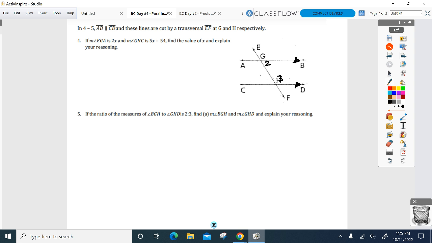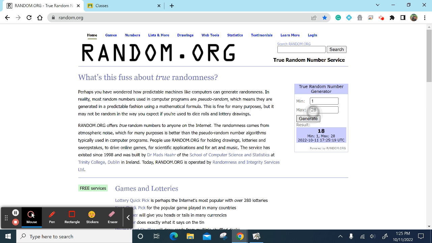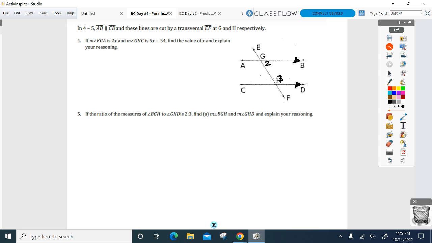What type of angles are those? Consecutive interior angles. Okay, consecutive. We could call them consecutive. I think I put same side interior, but they both mean the same thing. All right, so we've identified them. Same side interior. Now we got to know, are they congruent or supplementary? And that's on you guys. Supplementary. So I know whatever I'm going to do here is going to add them up and set them equal to 180. Correct? All right, well, it doesn't make any sense to put 2 plus 3 equals 180.